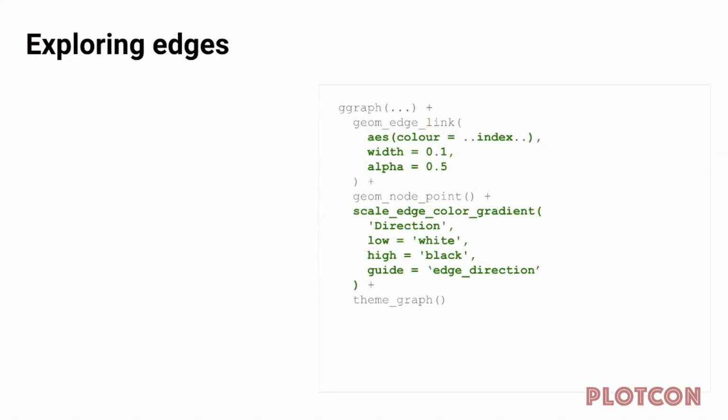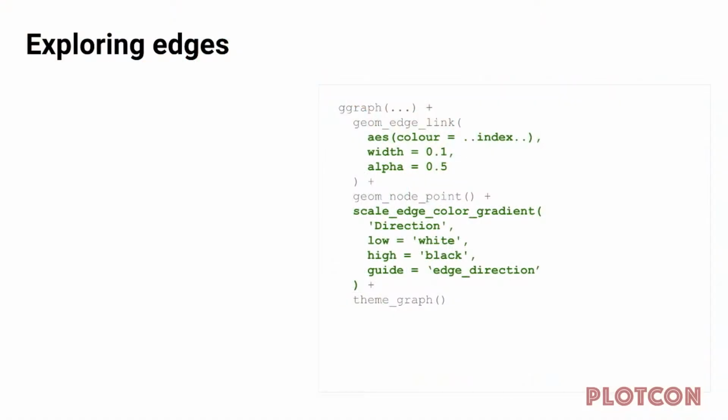So what can we do? Well, one of the things that we can do is format our edges a bit. A Twitter network is directed because I follow someone, they don't necessarily follow me. So the edge direction has a meaning. We can signify this by adding arrowheads, but arrowheads add a lot of clutter, so we don't always want to do that. Another way you can do it is by adding a gradient over the edge, and this is what we can do here. So we're mapping the color to the index of the edge. An edge is actually exploded into a lot of small points, and the index just signifies the position along the edge. So if we add a color gradient over the index, we get a nice gradient over the edge.